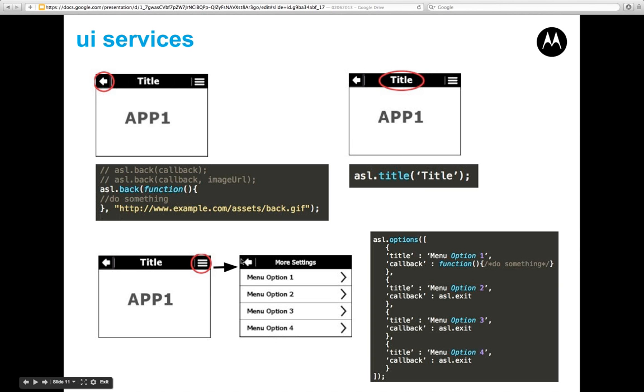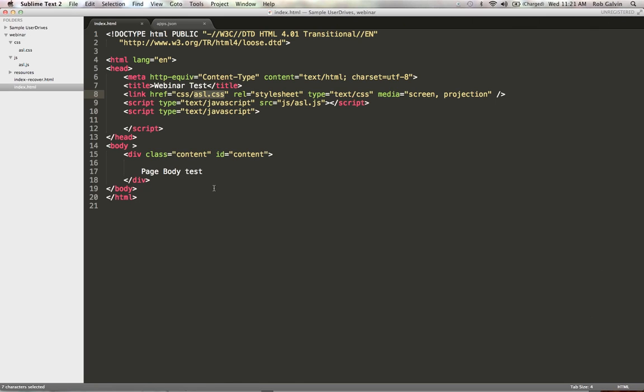I think typically most applications will be a single task type of thing, but you may have applications for this device that have many different choices. So this is what you can do. Okay, and so basically what I'm going to do now on my code is to write this, and I'll explain what I'm doing as I'm doing it.